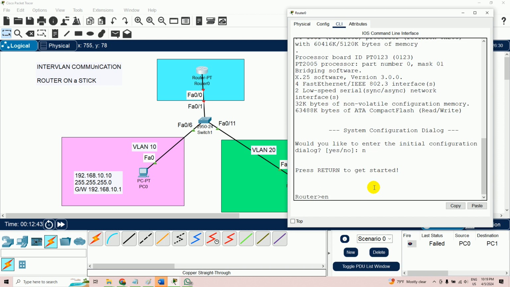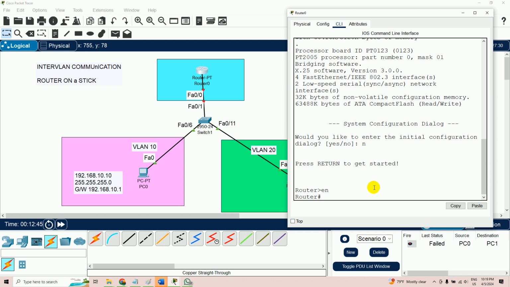So enable, okay. What we have to do here is create virtual interfaces. Actually the router has an interface FA0/0, but we have two VLANs, and for each VLAN we need a separate gateway. So we have to create two sub-interfaces, virtual interfaces, under the FA0/0.